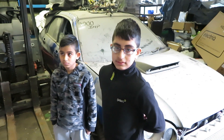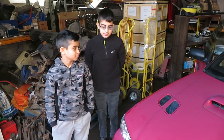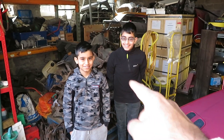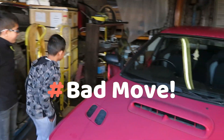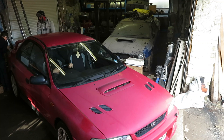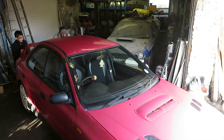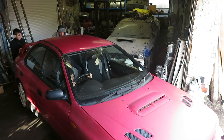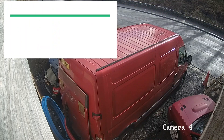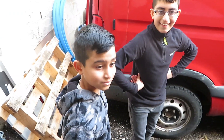The battery is flat on this car so we're going to have to push it out — one of you is going to have to be on the brake. We pick Yusef: get in the driver's seat, we're going to push, and when we say brake you brake. After a comedic moment it's clear Yusef pressed the wrong pedal — that was clearly not the brake.